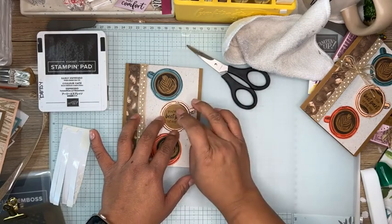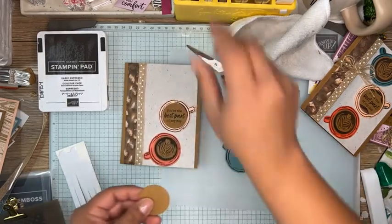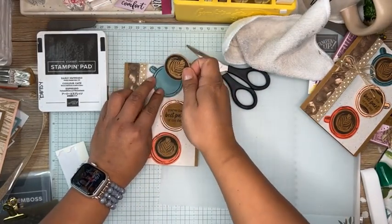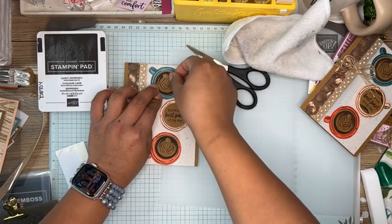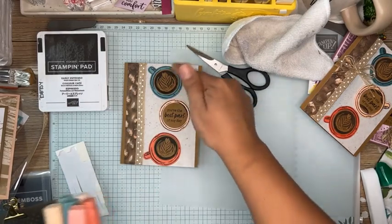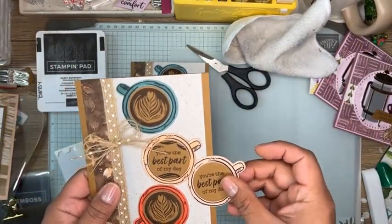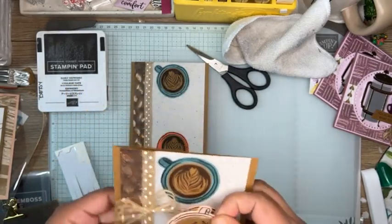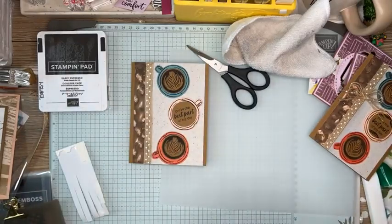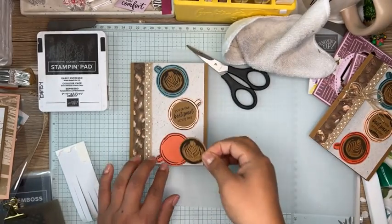I really liked it. Oh, I forgot to do something. But honestly, you can't really tell. And I'll tell you what it is. I just remember that I did something completely different on my sample card than I did on this one. So I just forgot how I wanted this one. Okay, so this one, that, and it's gonna go like this. So on my sample, and I even have my markers here, I colored the outside of this, but you guys, I feel like you can't see it because look, compare this and this. It's just a little bit darker. Maybe on the Lost Lagoon, you're able to see it. You see how lighter it looks there. I decided not to do it on this card, to demonstrate for you, because whenever I did it after it dried off, I was like, you can't see it. So I just left it as is.